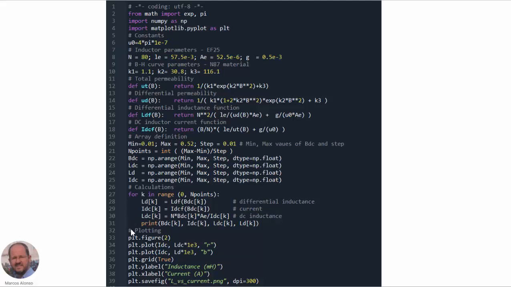In this loop we are doing all the calculations corresponding to the differential inductance, then the DC current through the inductor, and finally the DC inductance of the inductor. Then we are printing all the values here, and finally we are plotting the inductances as a function of the DC current. Here the DC inductance, and here with this other command the differential inductance. Both of them are going to be expressed in millihenries.